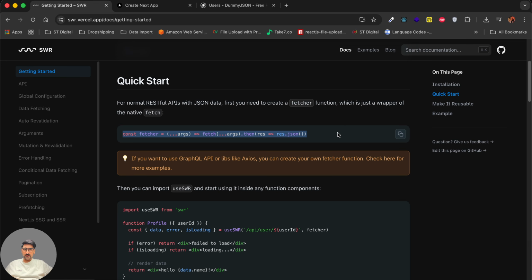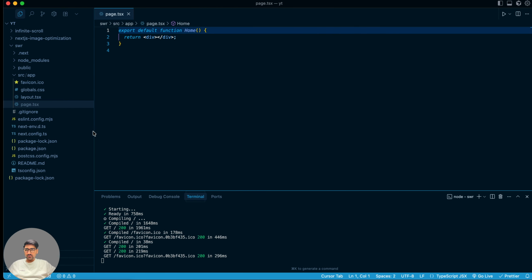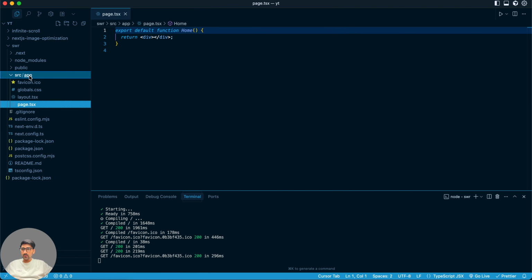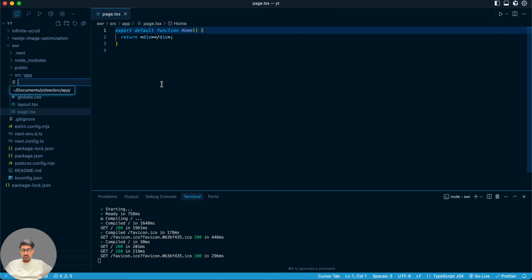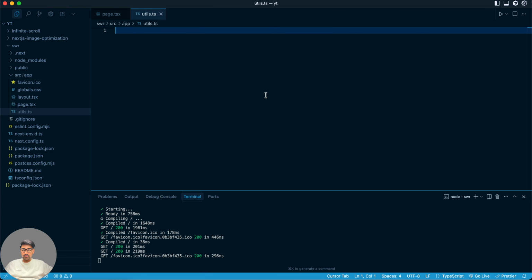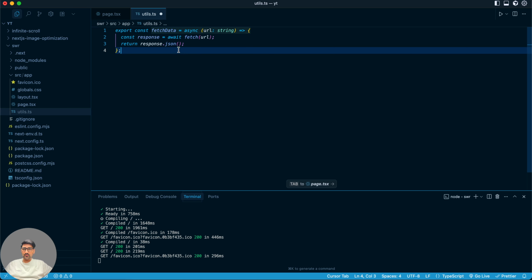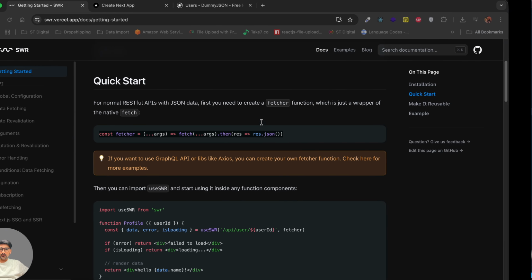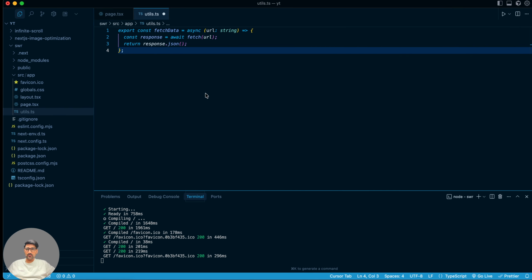So we can have a utils file, and we can export a const fetcher. That's all we need for that.